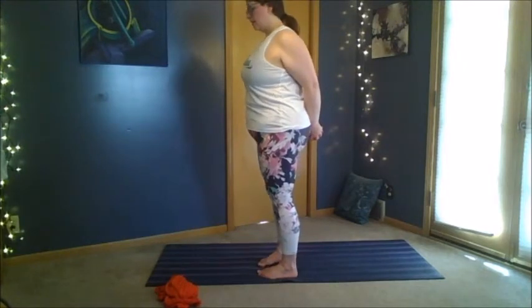If you have the clasp, switch your grip so the other thumb is on top. And then roll those shoulders back and draw your hands away from your shoulders. And just breathe. And then exhale, release. Shake your hands out, shake your fingers out.